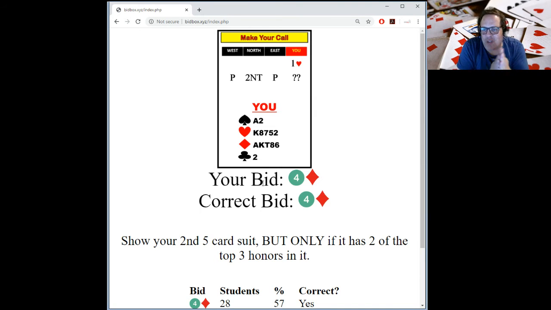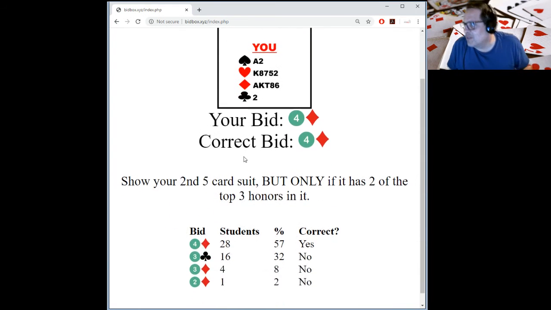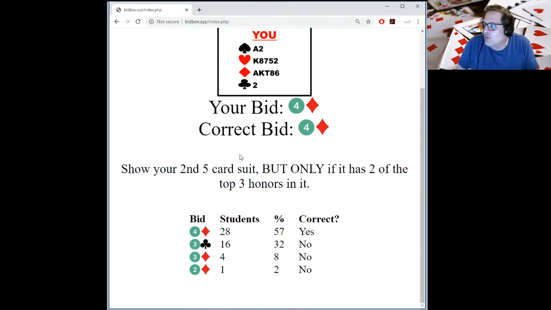What were we talking about there? If you can pop that into the chat, and I will keep this hand up for a moment until you respond here. But here, those of you that bid 3 clubs, you're not technically wrong, right? You did show shortness in clubs. However, you had a more descriptive bid available, which was 4 diamonds, right? Because now we've shown our partner 5 hearts and a good 5-card diamond suit, 2 of the top 3 honors. Now they have a really great picture of our hand, and they do know we have shortness.